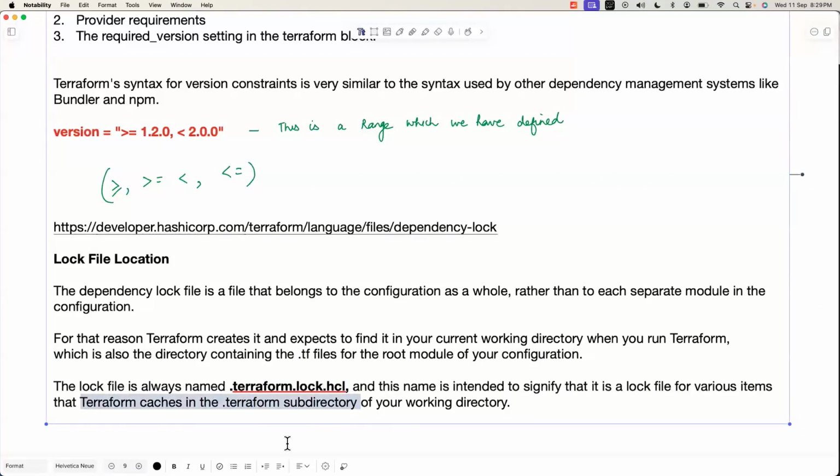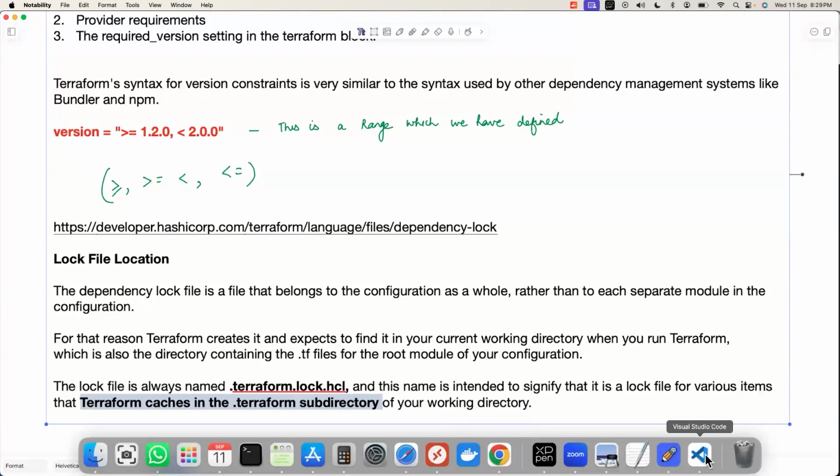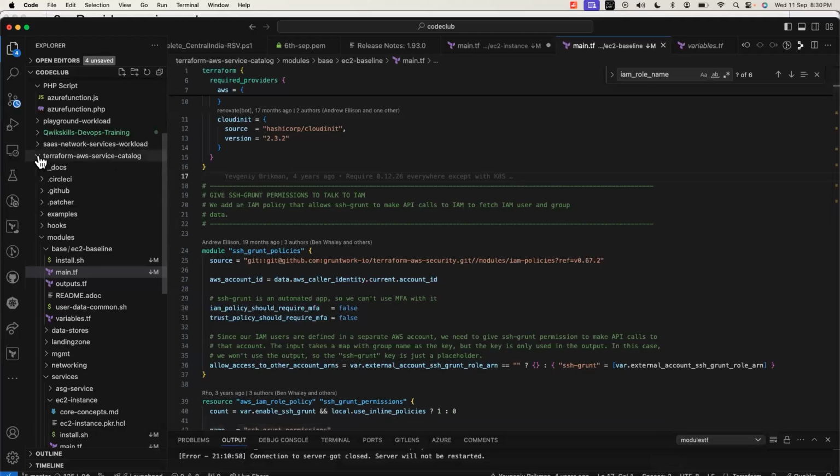So you have a .terraform subdirectory, it can be there. So let me see if I have something for that.